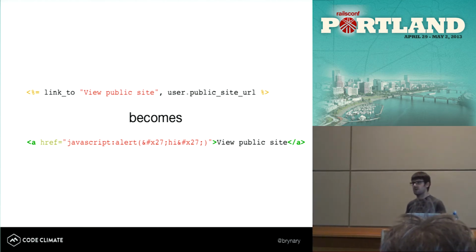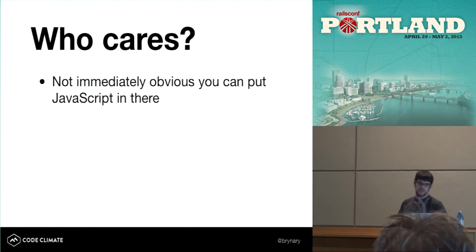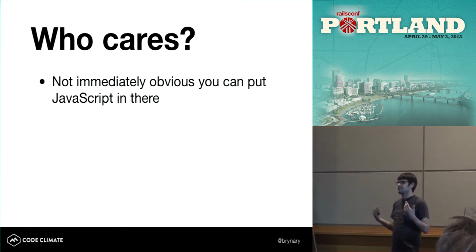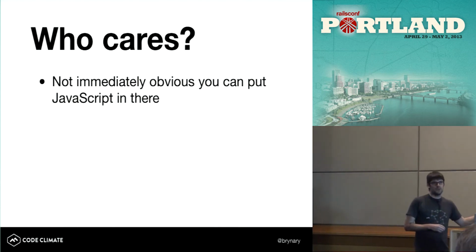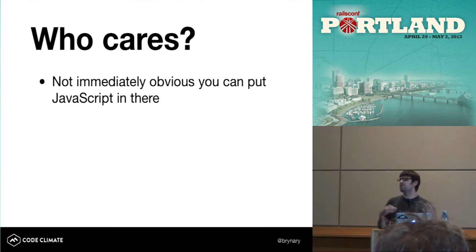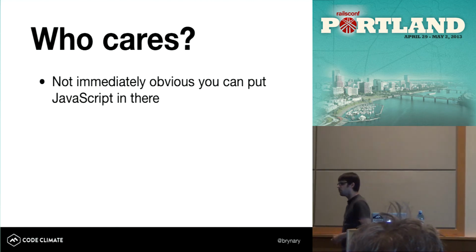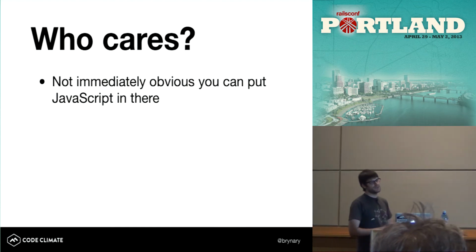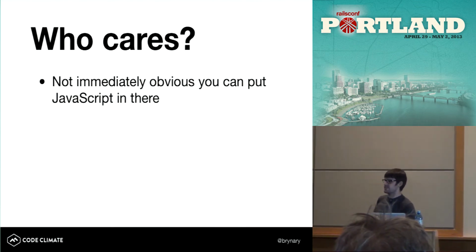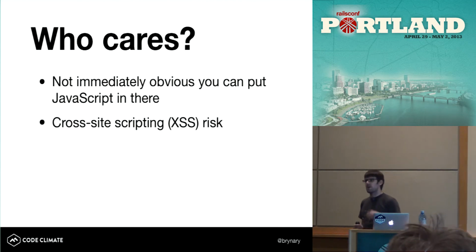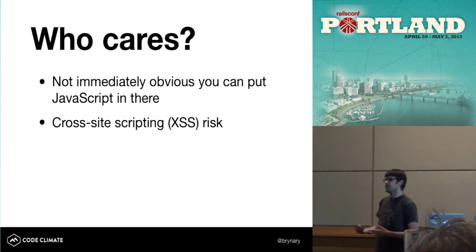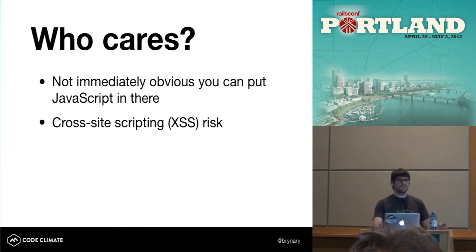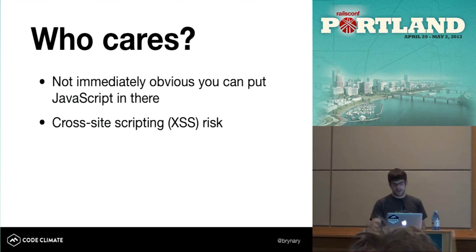And because it's a cross-site scripting vulnerability, all of the usual disclaimers apply. It's not immediately obvious. I imagine some people were surprised to even see that. It's not immediately obvious you can put JavaScript into a link_to and have that behavior happen, because we've all moved on to unobtrusive JavaScript techniques. We're not doing that ourselves anymore. We have to remember back when we used to do that ourselves, but Rails still allows it. So it looks relatively safe, but it has this very dangerous behavior. Cross-site scripting is extremely dangerous because you can steal cookies, you can take actions that the user didn't expect. So as soon as you can get a cross-site scripting vulnerability in place, you're in big trouble.